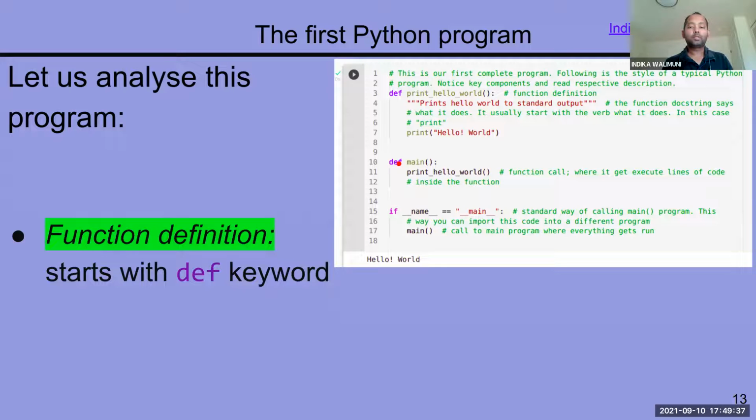Function definition. We call this a function definition, and it is governed by three things. First, the def keyword. These purple things in here, this one, this, and right here this if, we call them reserved words. So def is the reserved word here, and then comes the function name, then normal brackets, and it should end with a colon. This whole thing is a function definition. It starts with the def keyword.